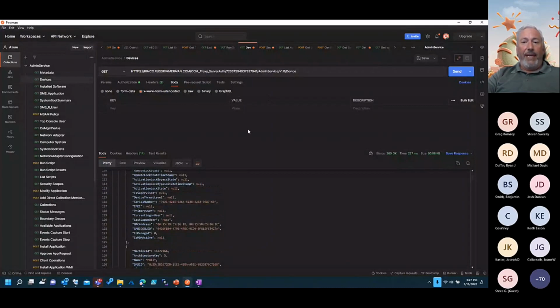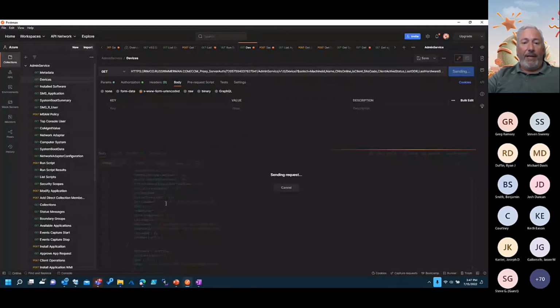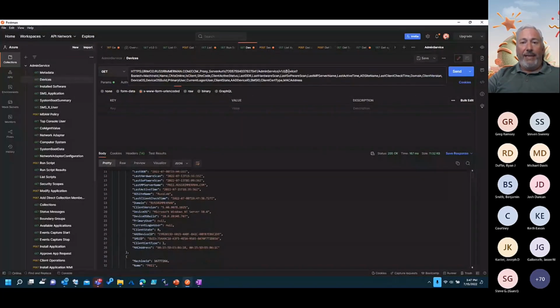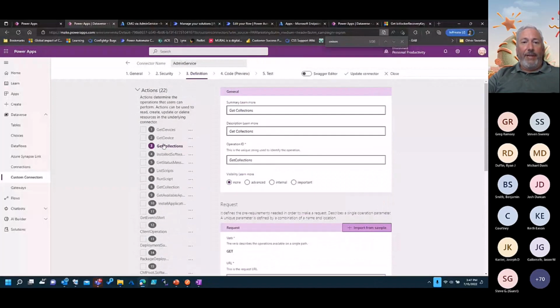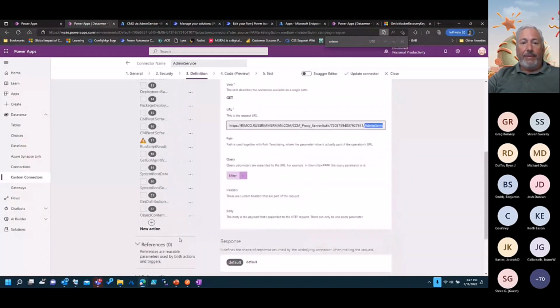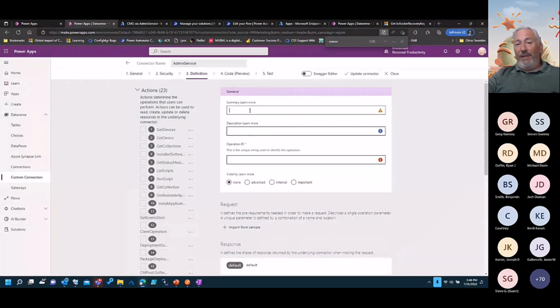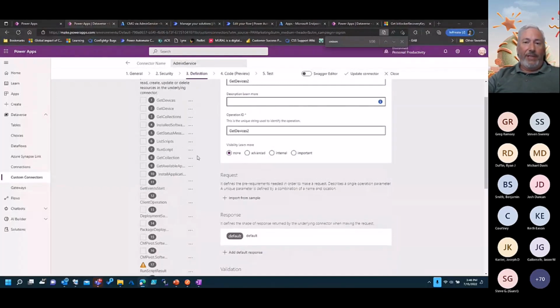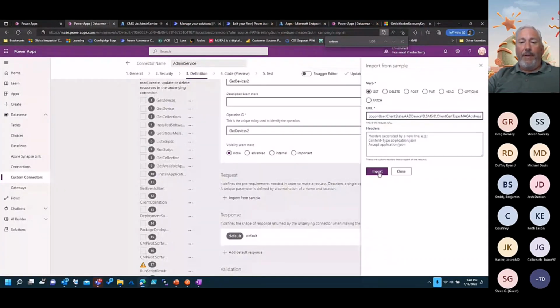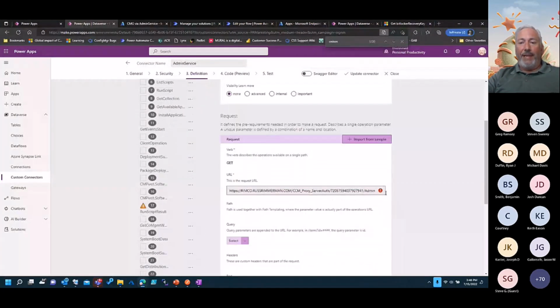But what you do is you make that exact call just like you want it. You get all the properties that you want, and you take that get command, copy it to your clipboard, and then you literally just go in here and say new action right here. And so if I didn't have get devices, I would say, get devices 2 or something, because I already have one. And you literally take the request, which is this URL here, import, and it's a get, and you paste it in, and you hit import, and it's going to complain because it's conflicting with get device. So it's smart enough to know that I already have that one.